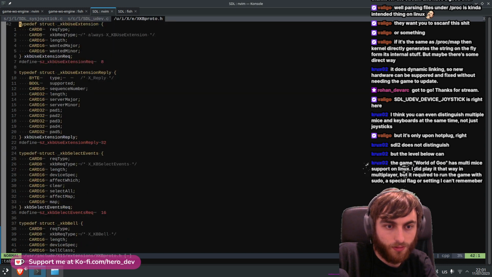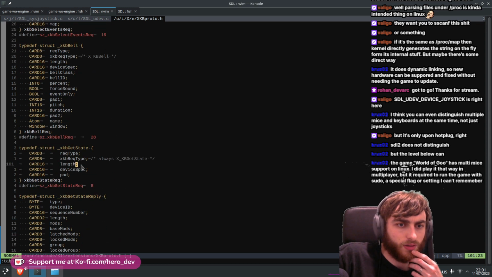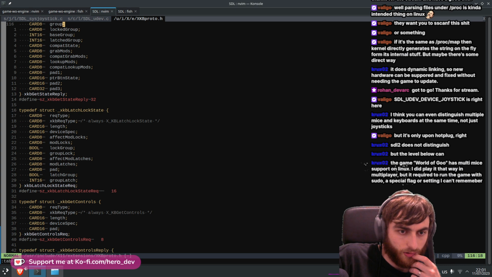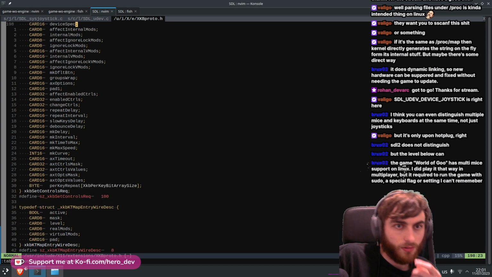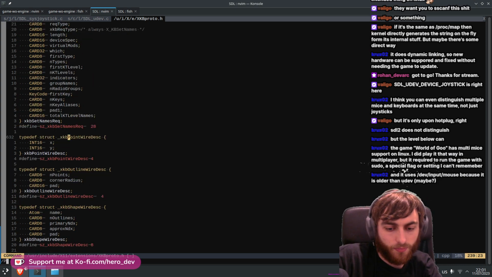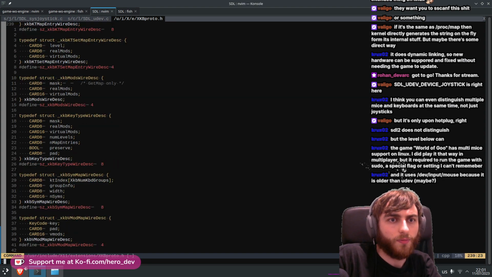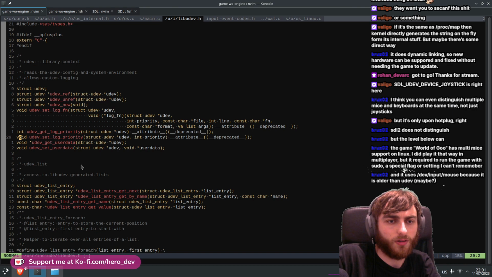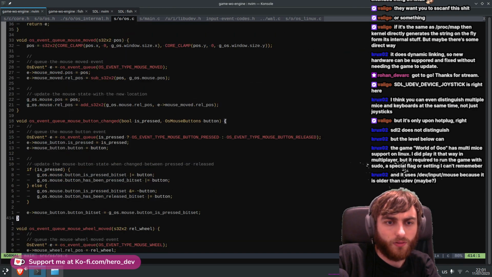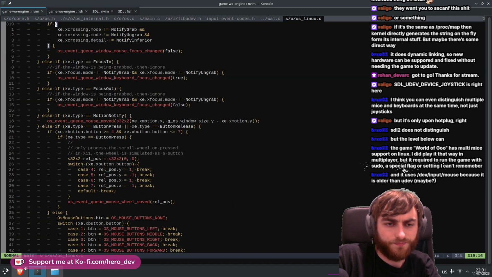Proto maybe? Yeah. So there's select events, get state. See, there's like a device. No. What about a key press or something? No, but there's a key press in the... Let's go back to my OS Linux thing.